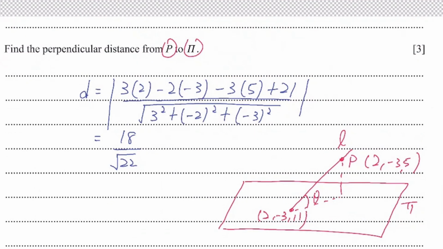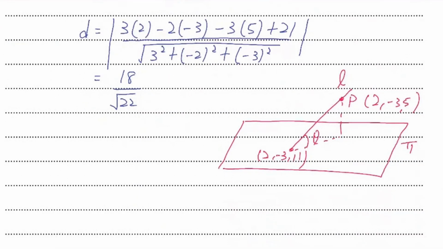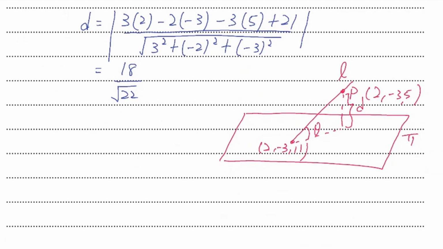So the perpendicular distance from the P to the pi, right, is actually we are looking at this part here. This is a distance. Okay, so the distance here, we're actually looking at the hypotenuse, and then we are multiplying with the sine theta. So the hypotenuse is having the distance, which is 11 minus 5 squared, which is 6, and then multiplied by the sine theta.